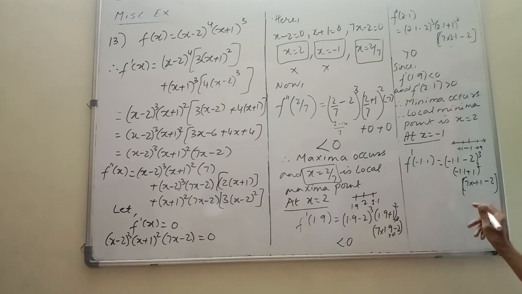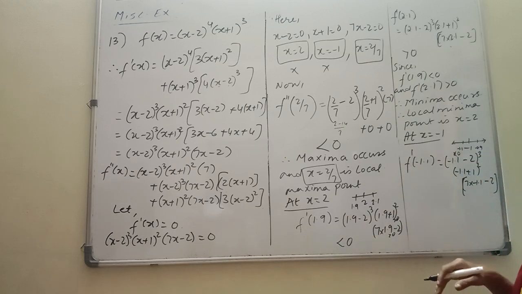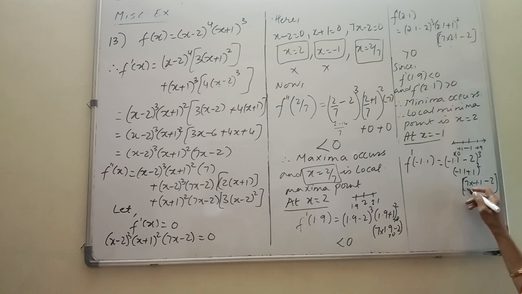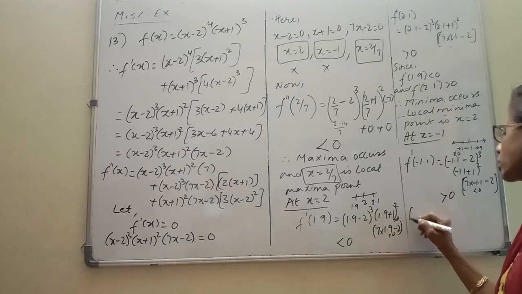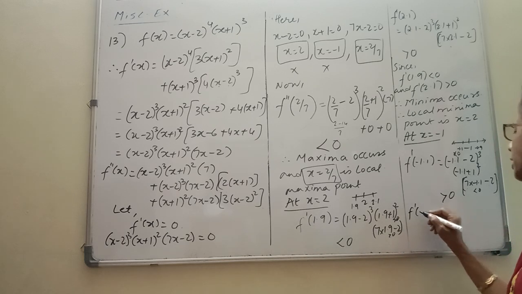We need to see this carefully. Now this is going to be negative, this will be a square, so positive, don't have to be worried. But here this is going to be negative, so overall it is going to be a positive quantity because two negatives are there. So also let's look at f dash at minus 0.9.